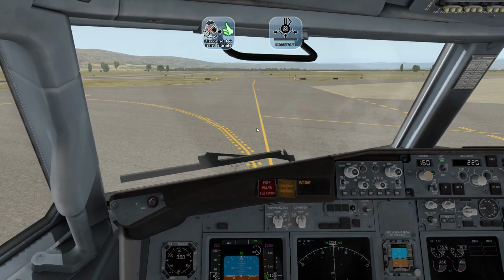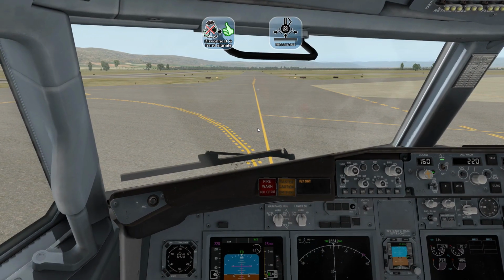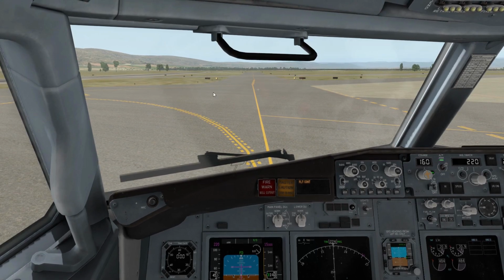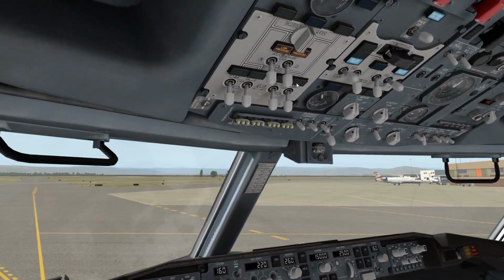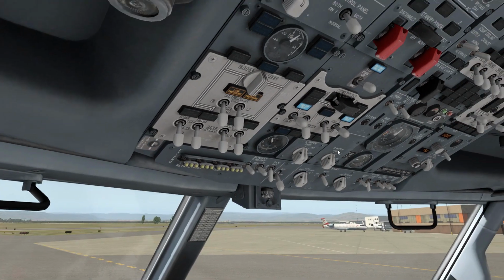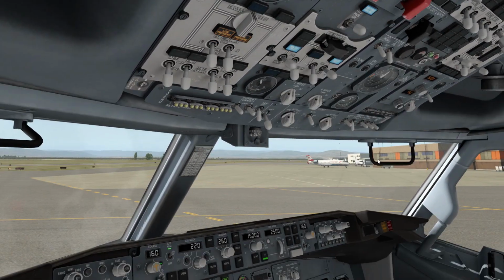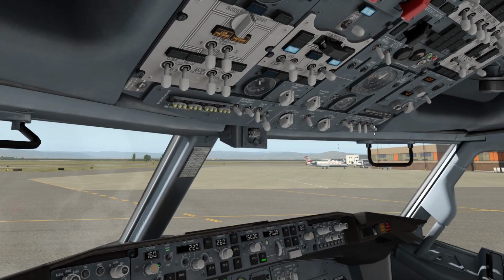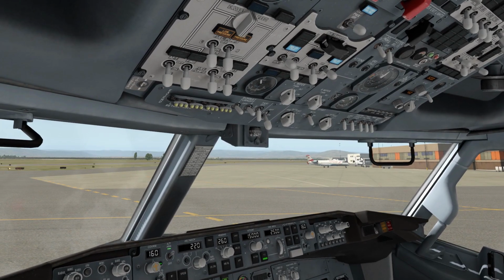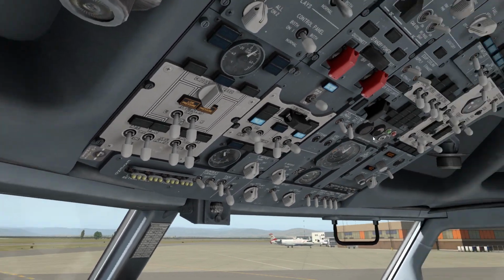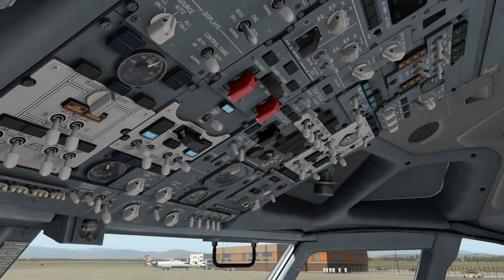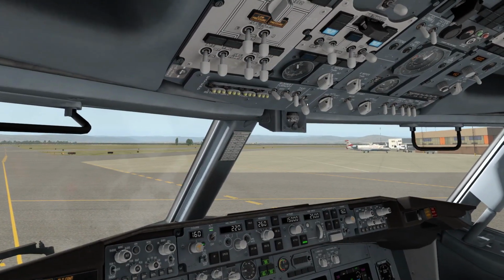Okay, we are now disconnected. Let's go ahead and give him the hand signal. There you go. He's free to go. Let's go ahead and do our taxi procedure. So taxi lights on. There we go. Seatbelts on. Turn on these lights. Don't really require to turn on all, but I just do that because we can. Except for the position lights and the beacons, we need that. That's required. And APU we're off.